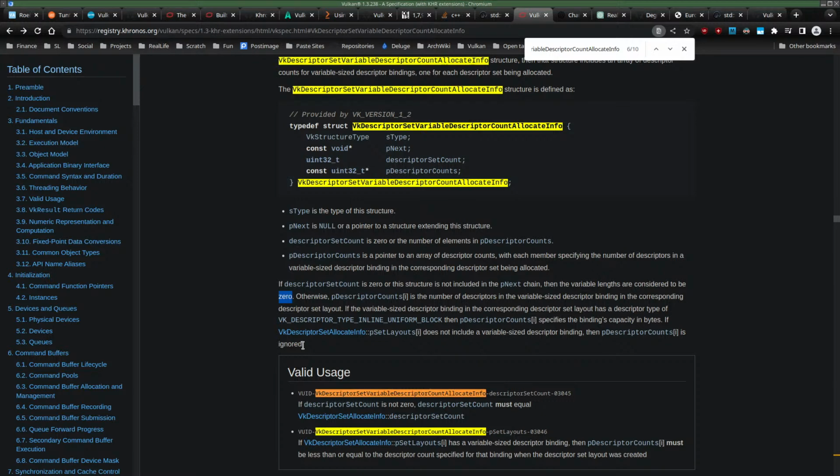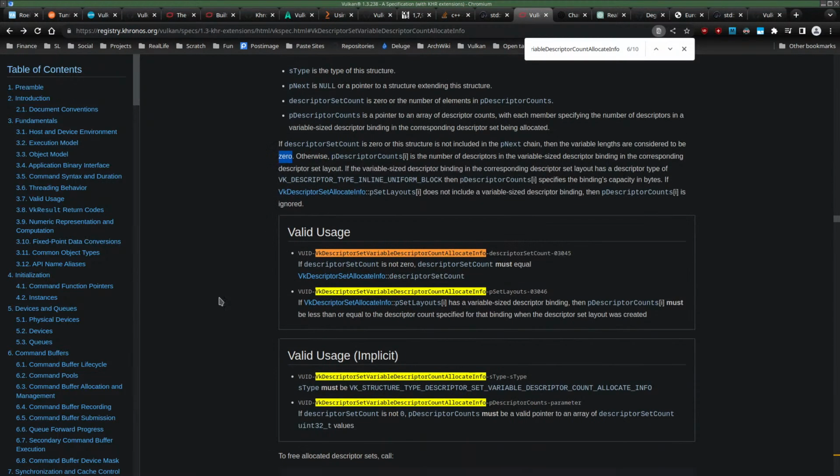but it should be ignored, and it isn't. It's definitely a validation layer error then, a bug, because it crashes on it instead of ignoring it.